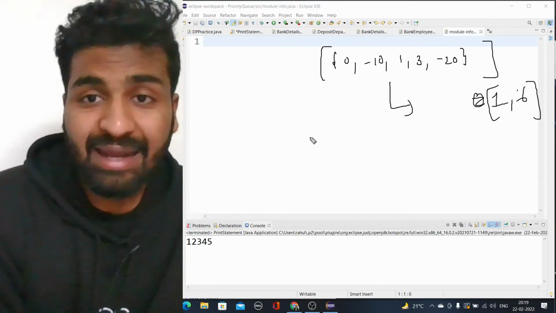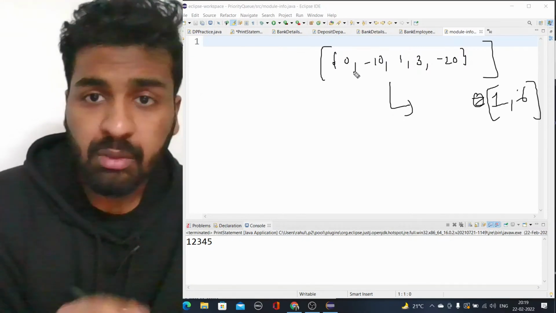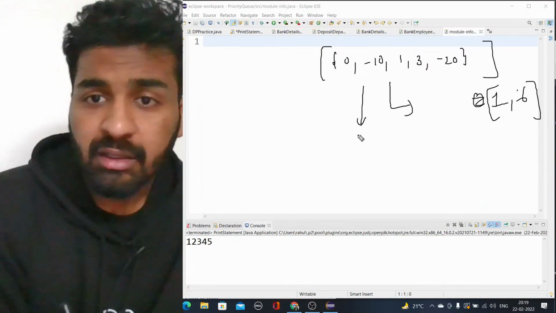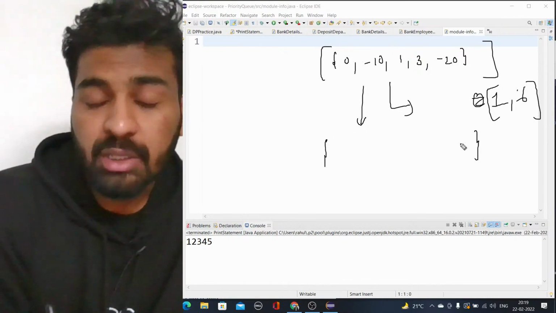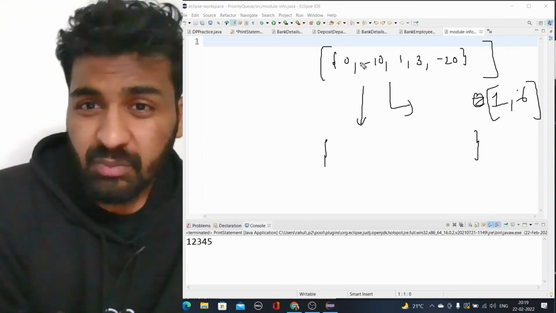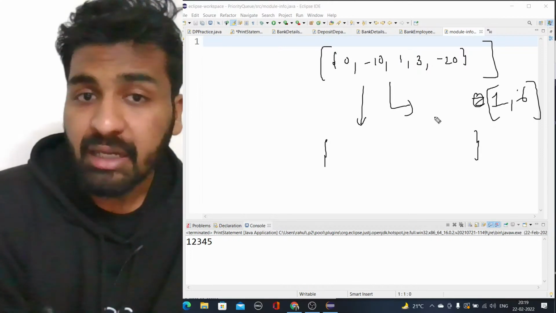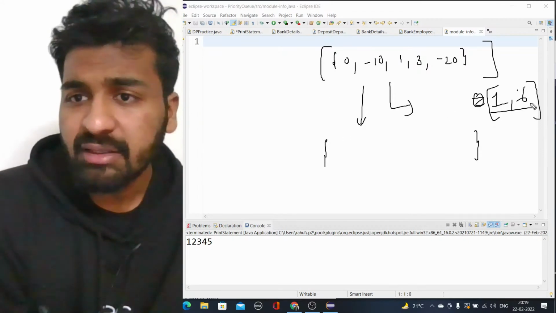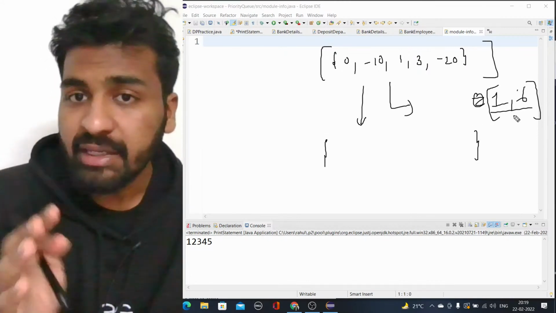First thing is that we know that negative numbers and 0 are of no use to us, right? Why? Because we have to find the first positive number. So the first thing that we are going to do is replace negative numbers and zeros with a number greater than the range 1 to 6. If a number is greater than that range, then that cannot be our answer, right? So we can replace it with any number.